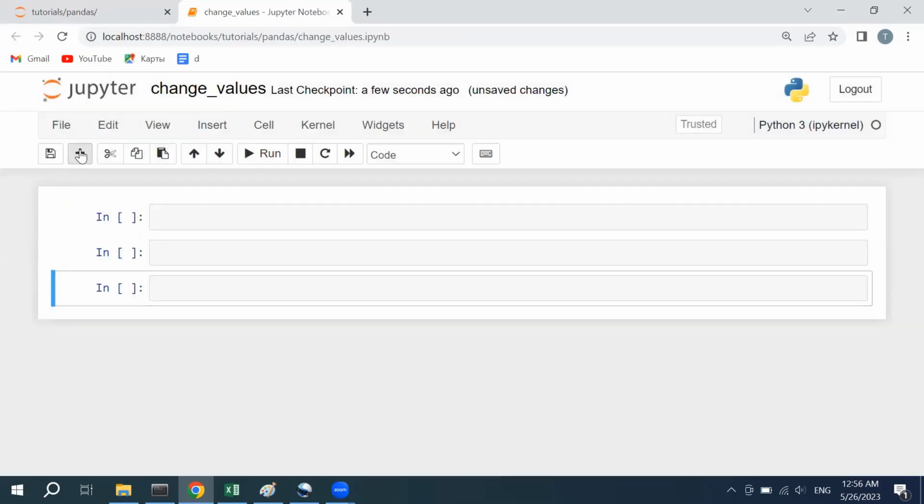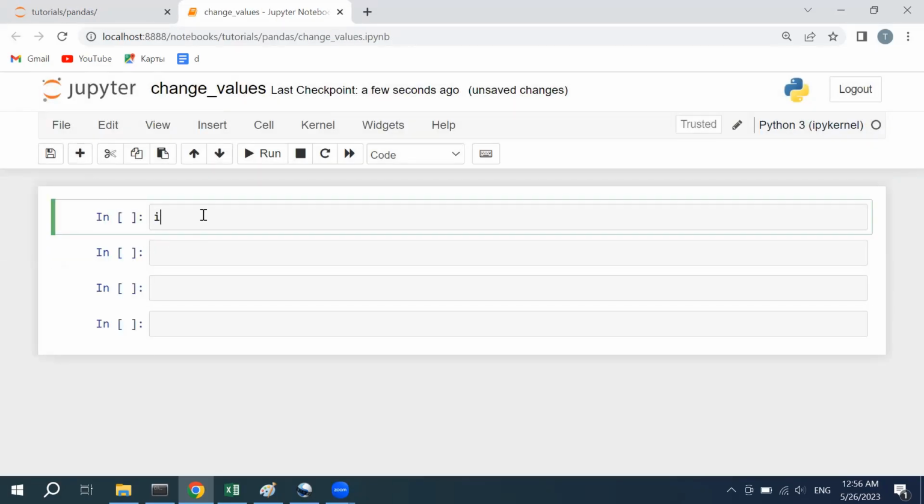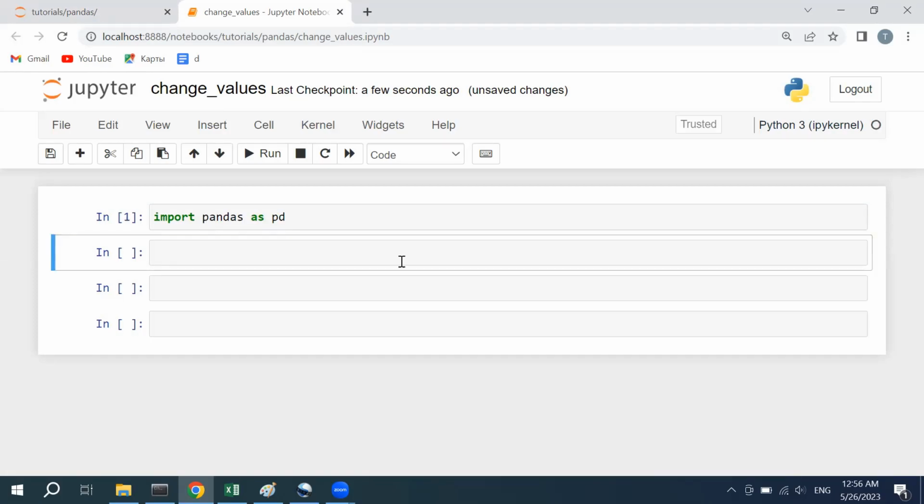file, and let's import our pandas library. Import pandas as pd, click shift enter, and now we will import the data frame to work on. Read CSV. Inside of the quote I will go one step back and slash.